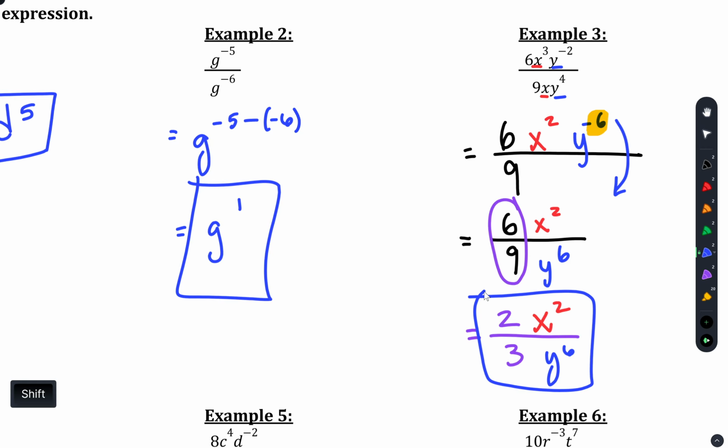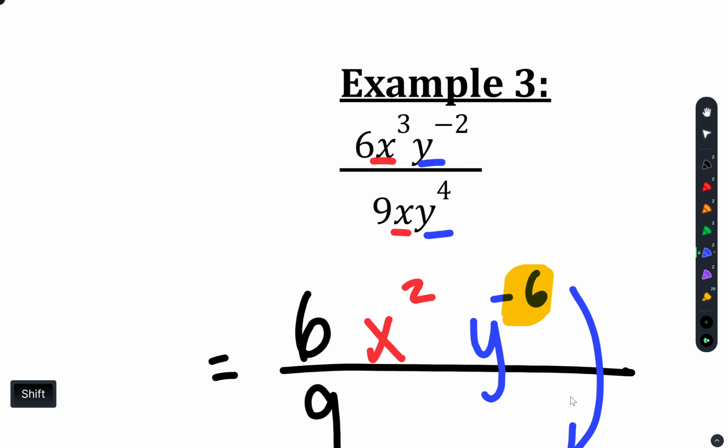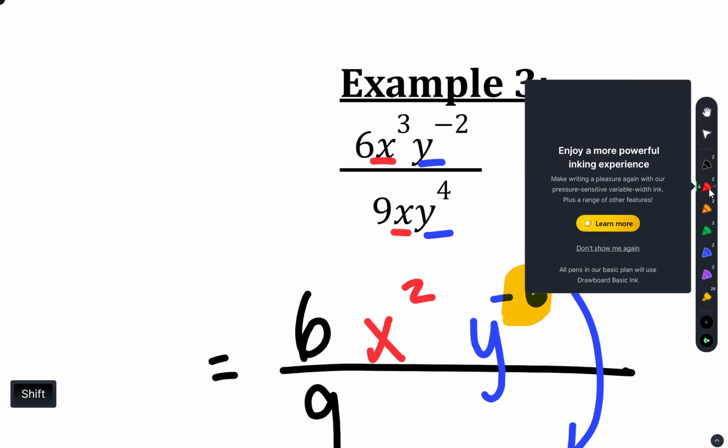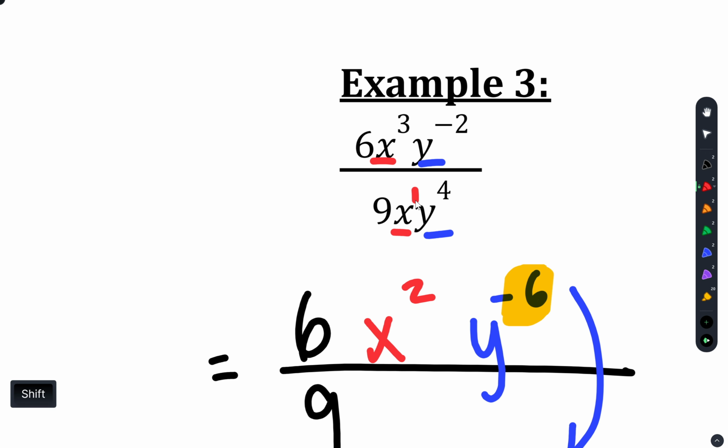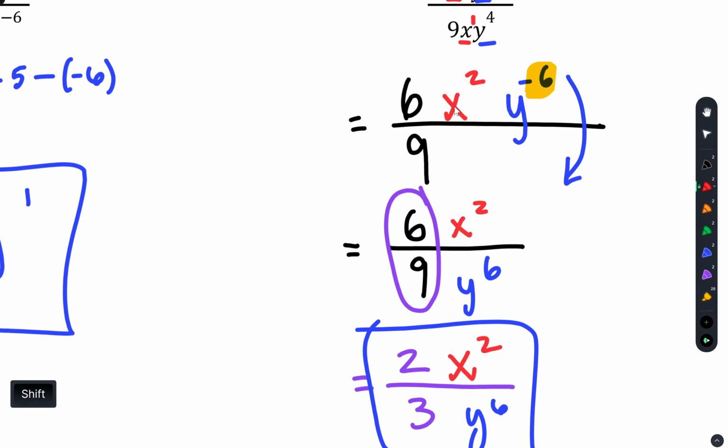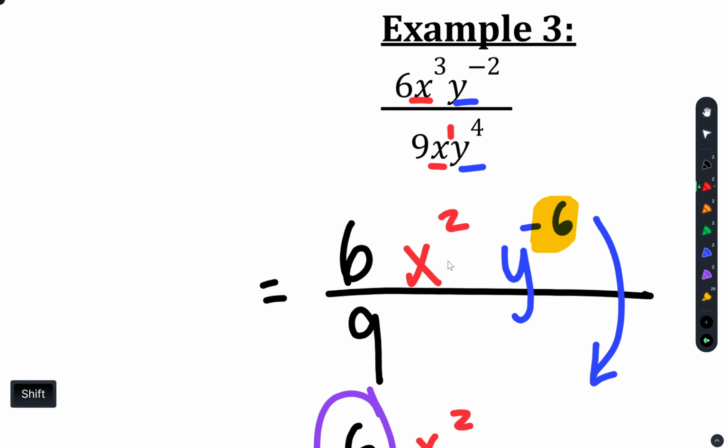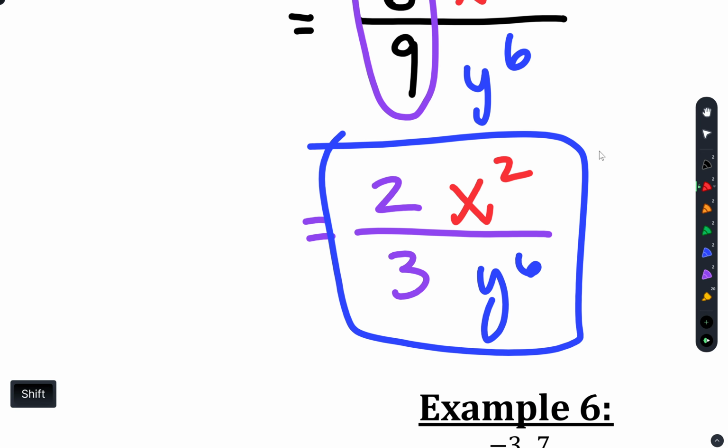Questions on that? I'm going to show you a little trick here. I'm going to zoom in. We see the x's and the y's, right? For the x's, I have x to the 3rd and x to the 1st. If I compare the exponents, 3 is bigger than 1. Wherever the larger exponent is where your variable should end up in your final answer. So the 3 is bigger here. That means my x in my final answer was on the top. For the y's, the 4 is bigger than the negative 2, so the y's should end up in the bottom, where the bigger exponent is, in our final answer, which it does right here.